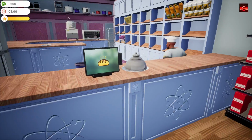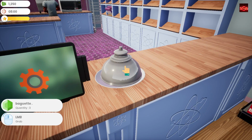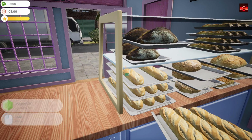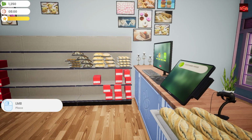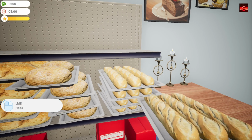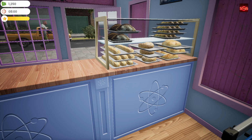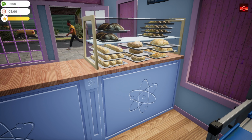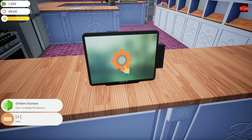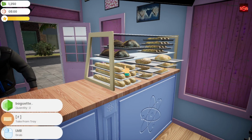Awesome. Okay, so the gray bread, now we need Italian loaf because we've been doing that one. We can put this over here. No we can't. Let's see, can we put it over there? Will it fit on top? Let's see. Yep. Okay. Let's see, we need a gray bread. That's only two per. What do we do? We need a gray bread. Come on. All right, I'm coming. What do you got? Baguette? No problem.